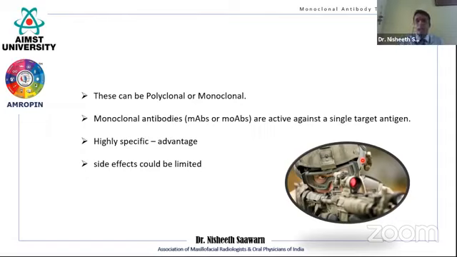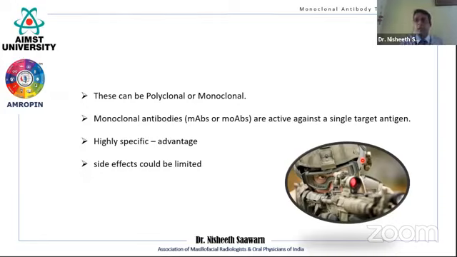That is, they act against a variety of antigens, while monoclonal antibodies are like special wings of an army, something like how we have sharpshooters or snipers. They are trained to target one single enemy. Or if you see the different countries' armies, they have some commando forces, some forces only for the protection of highly VIP people, some forces only for the protection of the border at some places. So something like that. The monoclonal antibodies, their target is fixed. They are not bothered about others. They act specifically against one antigen, and that is their biggest advantage also.